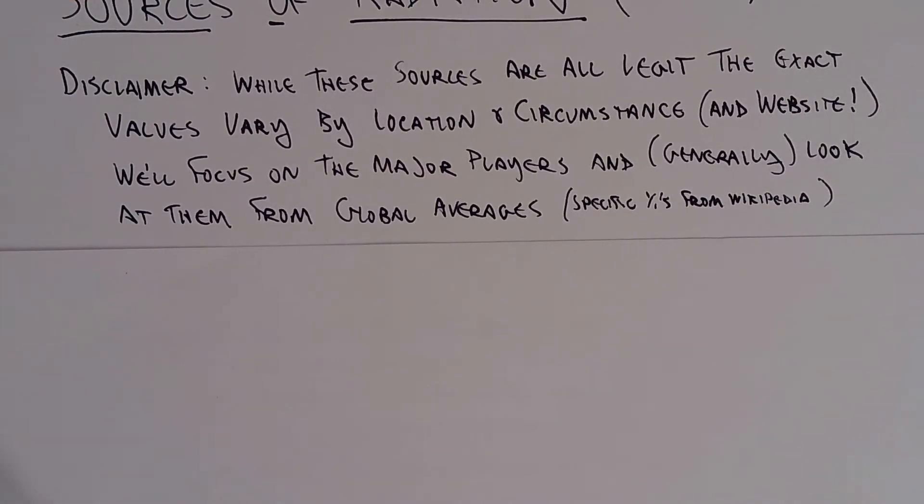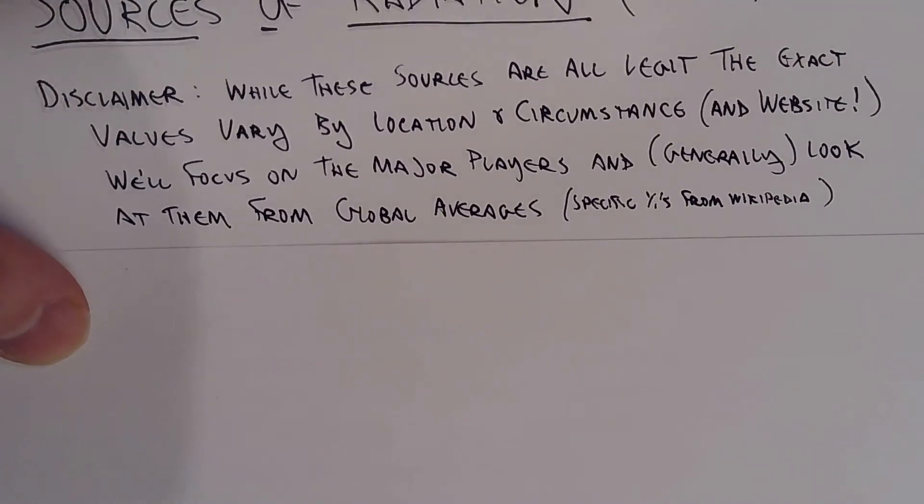So breakdown of this video is we're going to go through the major players first, and then we'll talk about where they fit in terms of overall percentage of exposure. Let's go down through here. Generally speaking, when people talk about this, they break it into what's called natural and artificial. The important thing you realize is that a lot of radiation is just going to be happening no matter what. There are sources of radiation that are the results of humanity's activity on Earth, but some radiation is just natural and would be happening with or without us.